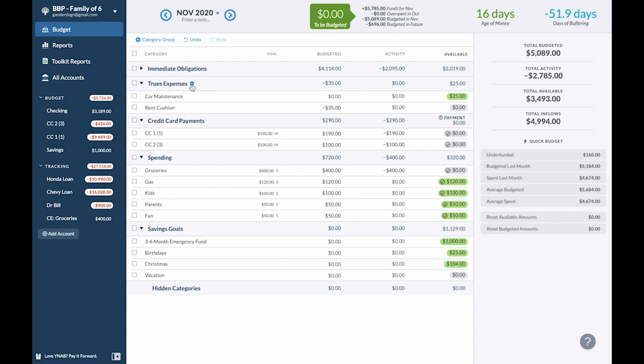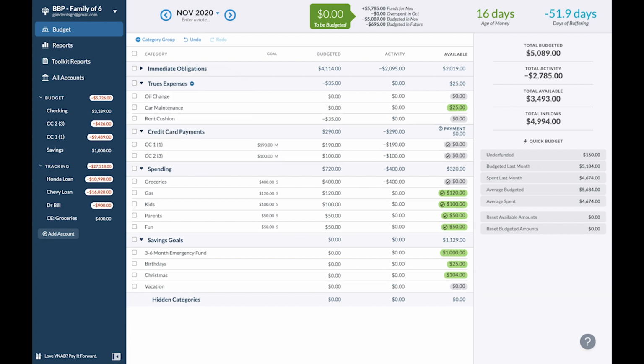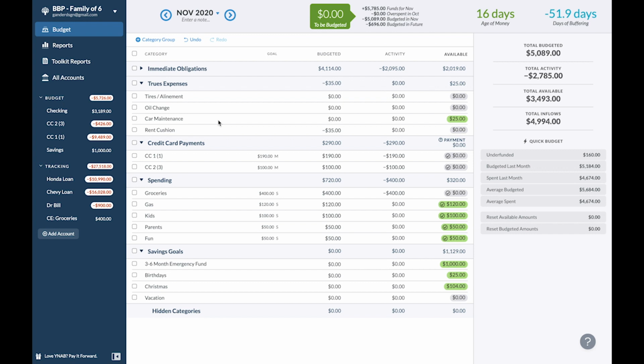So now I'm going to add a few more line items, like in addition to car maintenance, which maybe that is the bill amount if they have to bring it into an auto shop to get something checked out. Could also be their oil change needs to happen, and they specifically know how much that oil change is based on how much it was last time. Similarly, maybe they need new tires or maybe an alignment. These are all, the reason they're called true expenses is because you know they're coming.